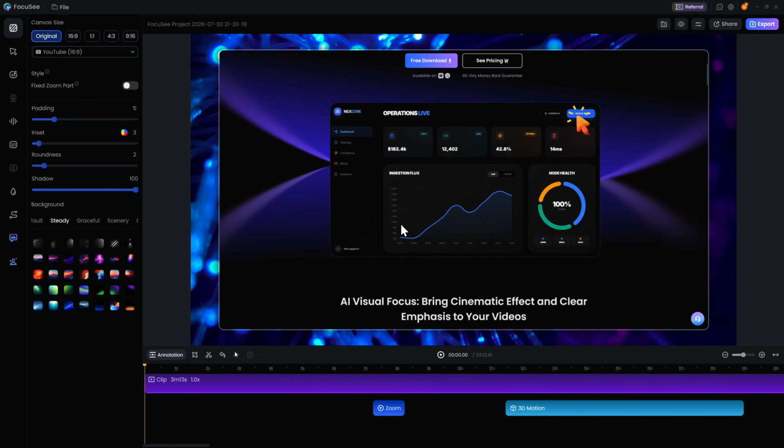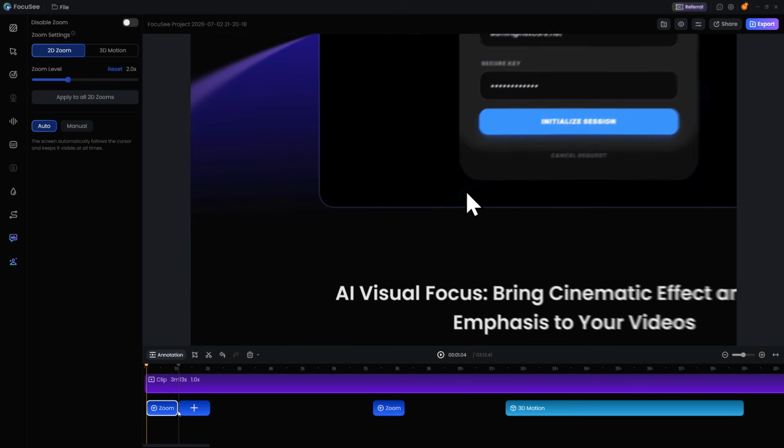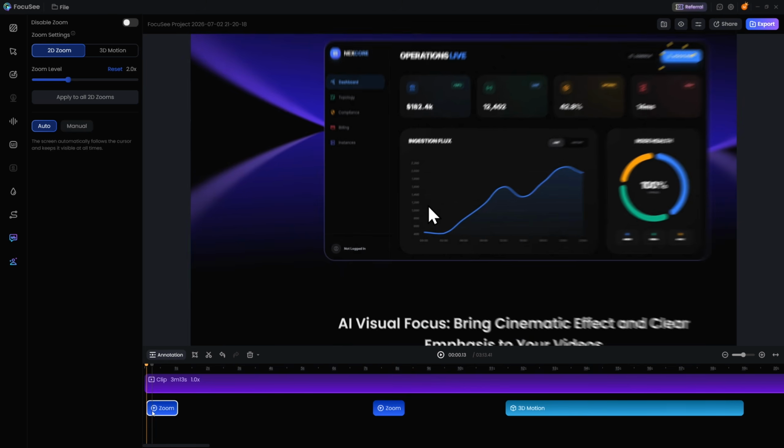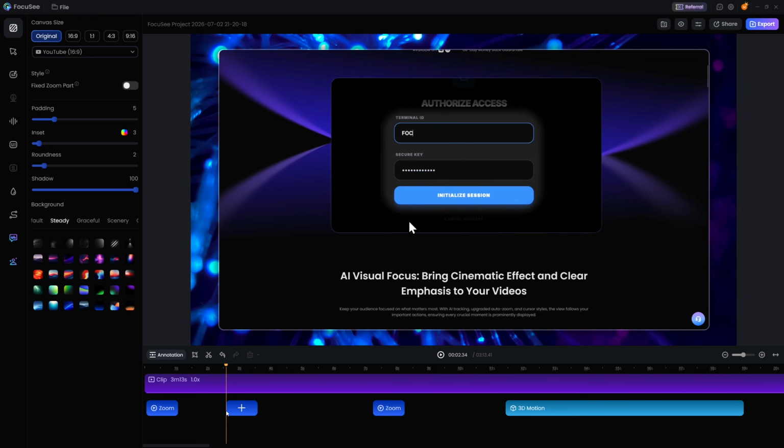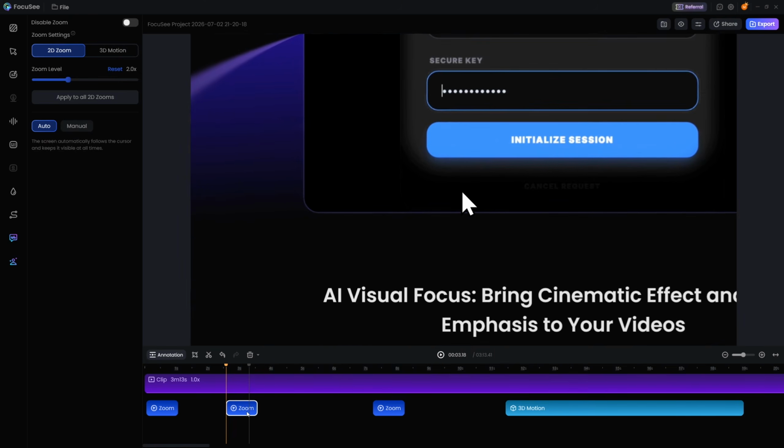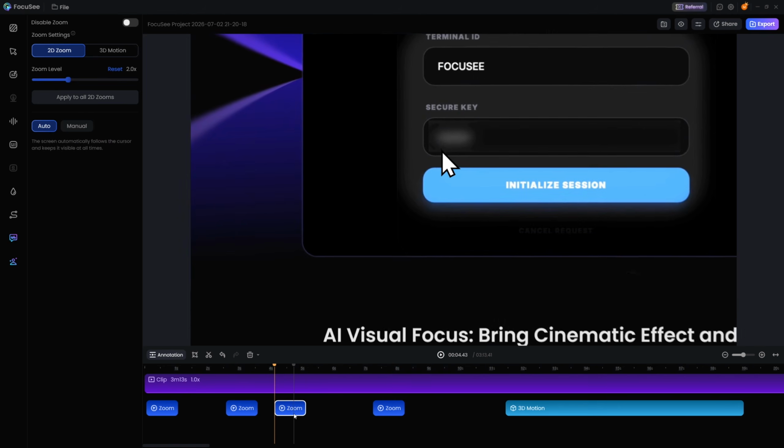Here, you just click the little plus icon on your timeline, and it automatically creates a perfectly smooth zoom. You can add zoom in manually at any point by just going in the timeline and pressing this plus button, and it will zoom into your cursor automatically with perfect easing.